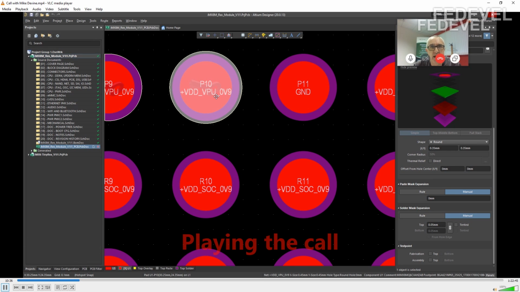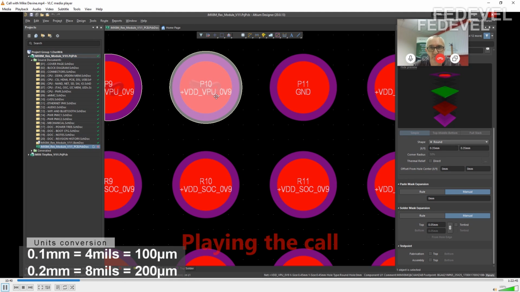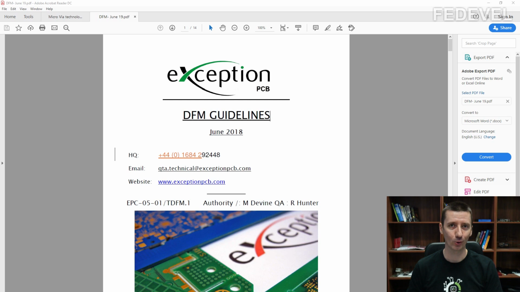That would allow you then to have a minimum microvia ablated size of 100 microns. So your BGA pad then could be down as little as 200 microns. Let's have a look at these numbers again so we can remember them better.